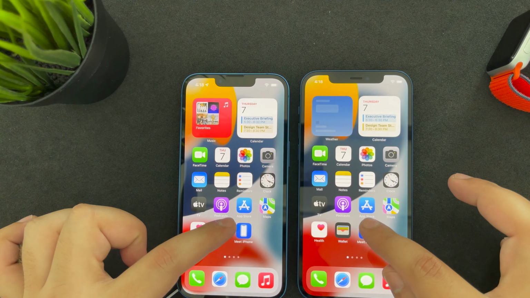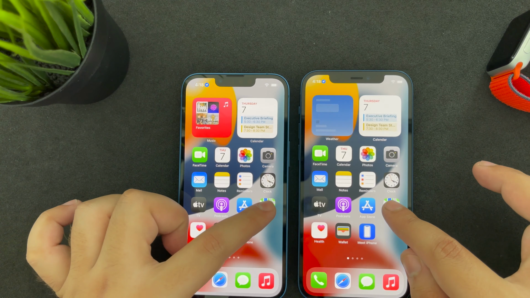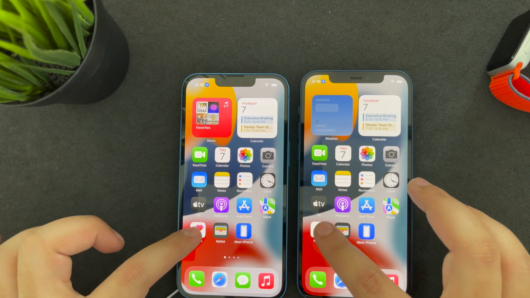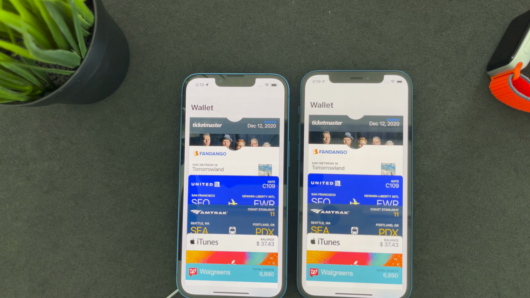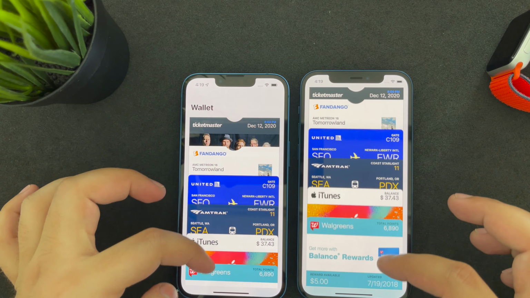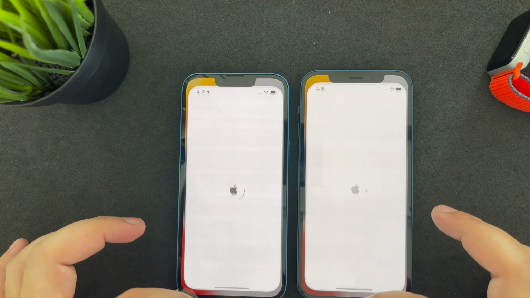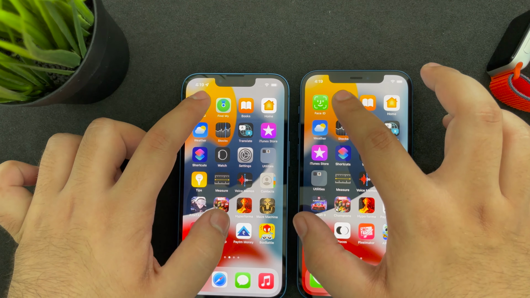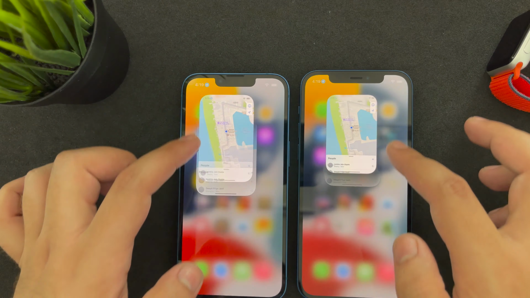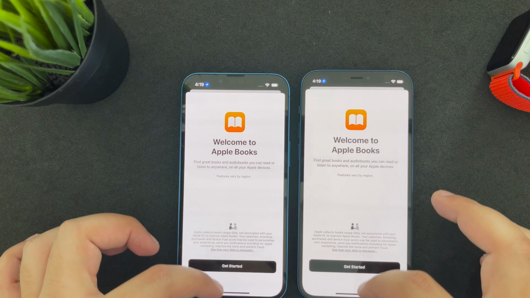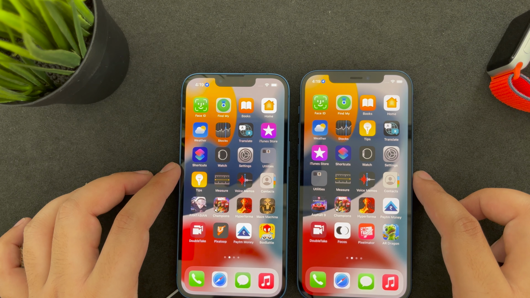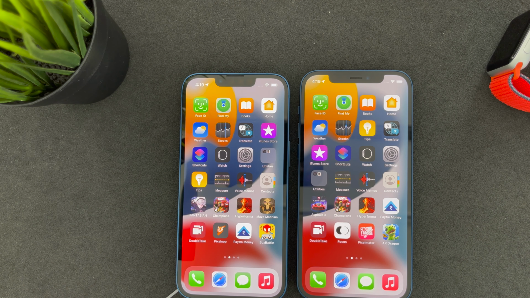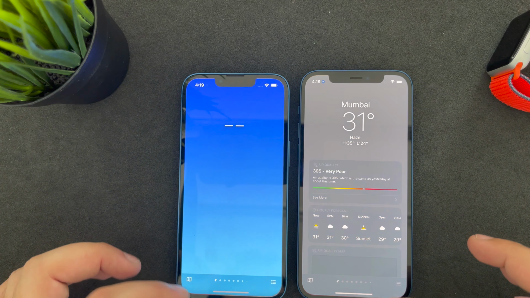And now let's talk about the specifications. The iPhone 13 is the A15 Bionic with 4 GB of RAM, and the iPhone 12 on the other hand is an A14 Bionic with 4 GB of RAM. The iPhone 13 starts at a base version of 128 GB going up to 512, and the iPhone 12 on the other hand is 64 GB and goes up to 256. So the RAM remains the same, 4 GB of RAM.